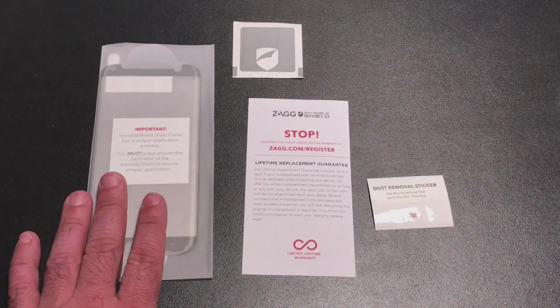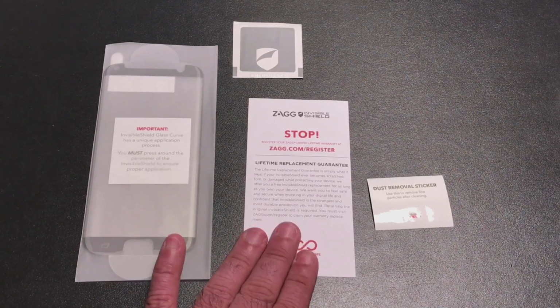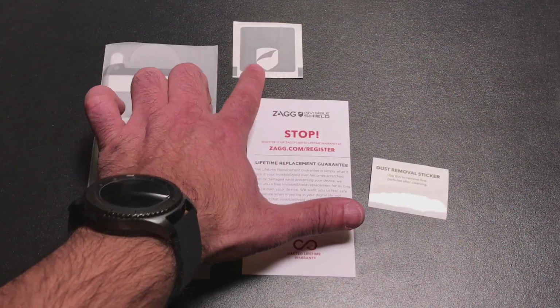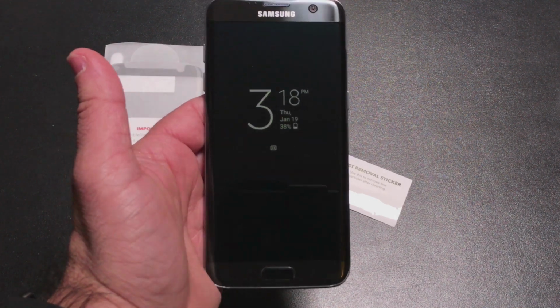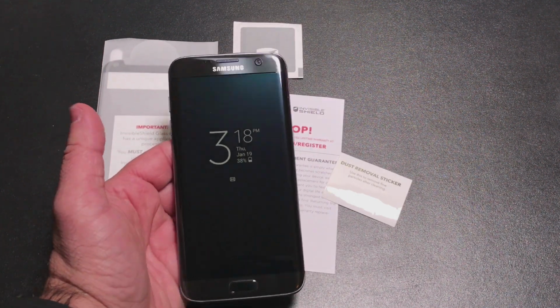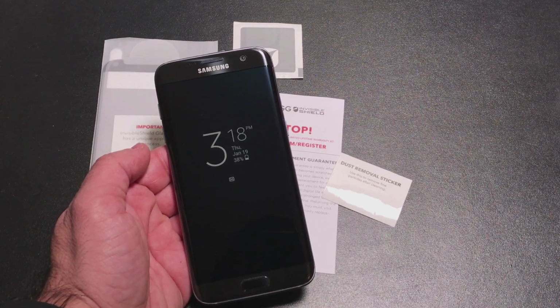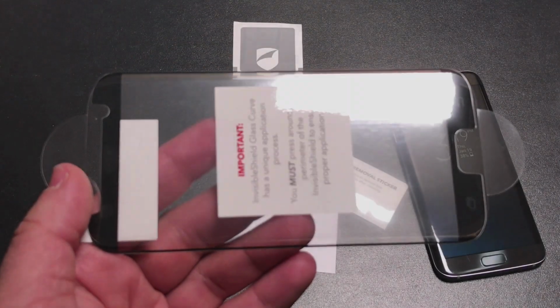Included in the package, you'll find your glass screen protector, an information guide regarding registering your product for the warranty, a dust removal sticker, and also an alcohol wipe. Now, as I always say in all my videos, make sure you're in a dust-free environment. Make sure you don't have the air going or a fan that's circulating any kind of dust. I'll use the wipes, clean it up, and then we'll just try on the screen protector.